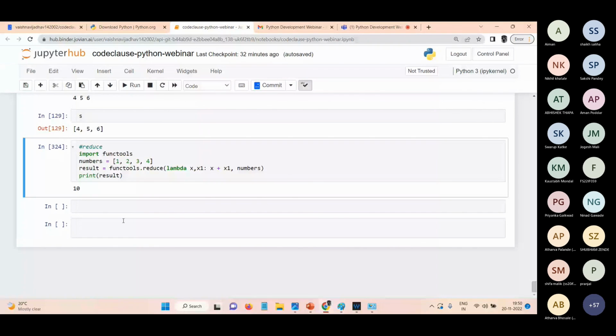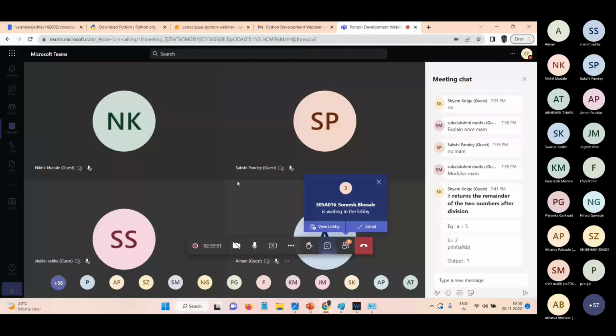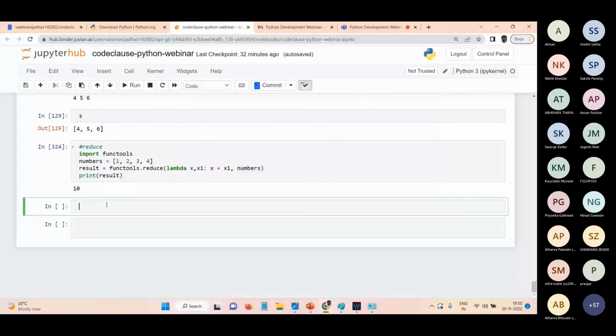Okay, I guess you guys are fine with it. It returns the remainder of two numbers. Okay, anyone having a doubt? Okay, modulus. Shubhalakshmi, we will just take the modulus part here. So what will modulus do? Let's divide two numbers. Let's take 25 divided by 5.